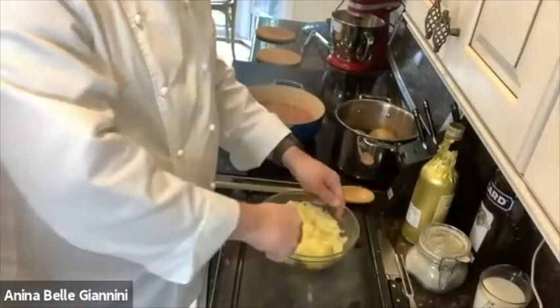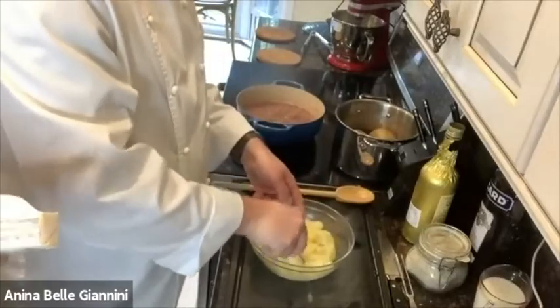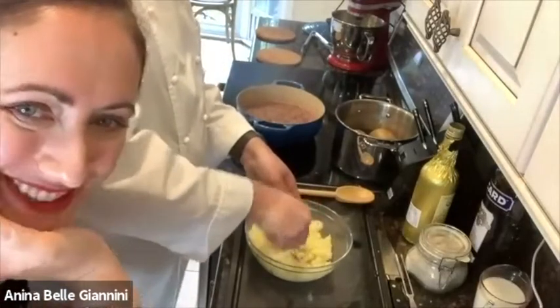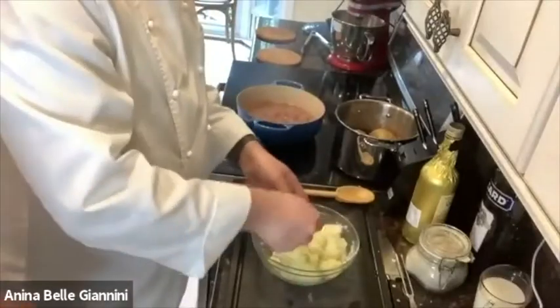You want to show olive oil and fleur de sel, or with the butter? Let's do it with the butter. Okay, because I really want the ones with the butter. And what kind of potatoes do you use right now? Yukon Gold. Okay, thank you.